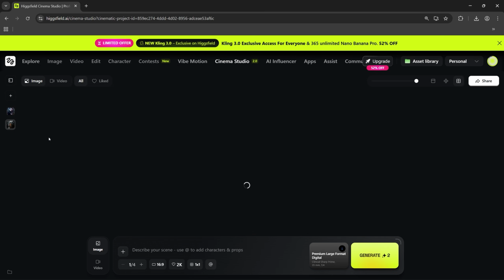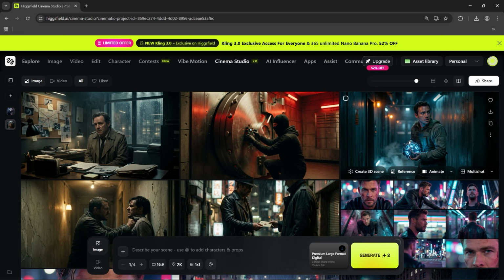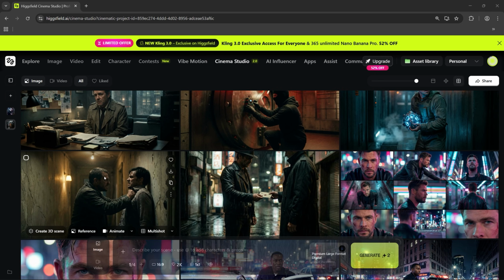I've already generated several images on this platform, and from all of them, one particular idea stood out as the best for me. For generating ideas, I personally use ChatGPT. You can provide detailed instructions there and get a well-structured, detailed prompt to use for your image generation. First, I'm going to generate the starting scene of this sequence. In this scene, the person on the right will be walking in, while the person on the left, the one wearing the black jacket, will be standing near the door, waiting.